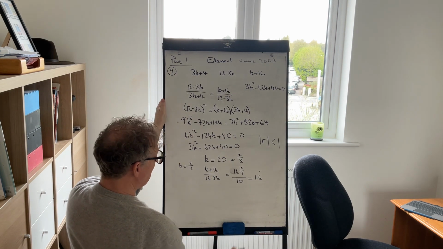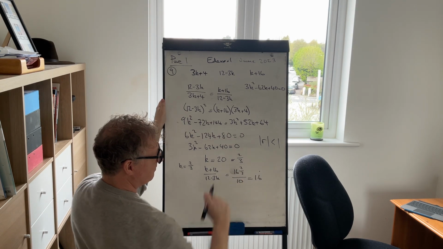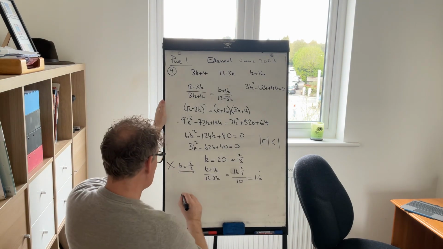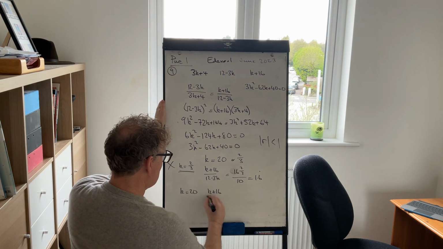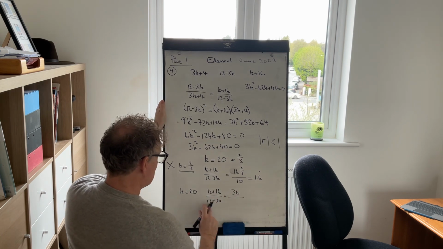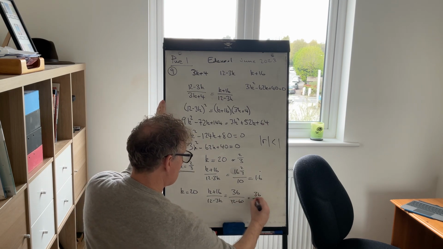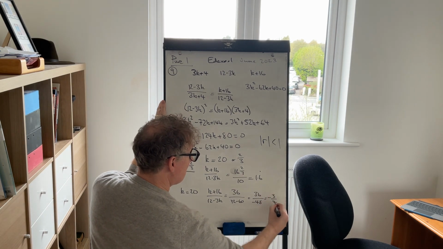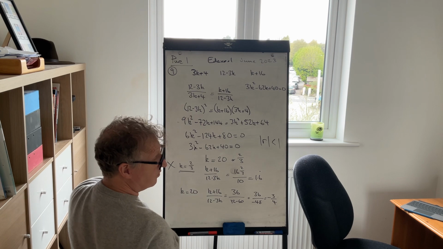Okay? That is not from minus 1 to 1. So actually, using k equals 2/3 is not the one you want. It's actually when you use k equals 20. And when we use k equals 20 in there, k plus 16 over 12 minus 3k, we get 36 over 12 minus 360, which is 36 over minus 48, which is minus 3/4. That's the one we want. That is where the common ratio is between minus 1 and 1.